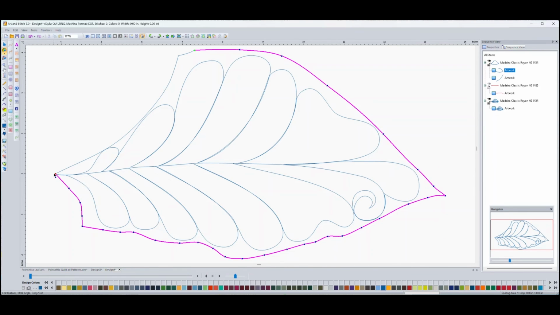I want it to start here, stitch this whole line, come around, stop over here, and then stitch this. So grab this, hit my T key, snap it to that so it joins. Now it's attached again.